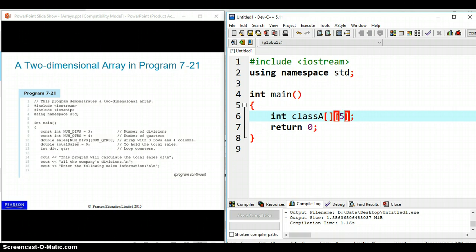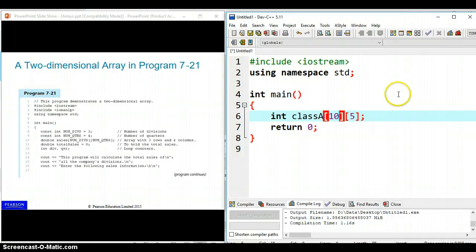How many people are in the class that I'm recording? 10 people. So there will be 10 rows, where each row has 5 columns that consist of the student ID, test 1 marks, test 2 marks, assignment 1 marks and assignment 2 marks.